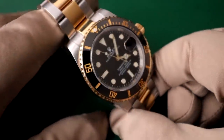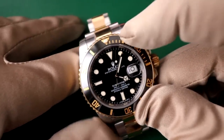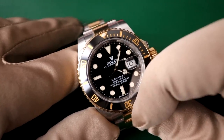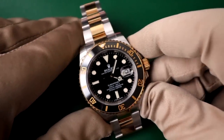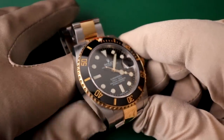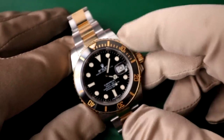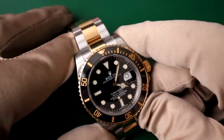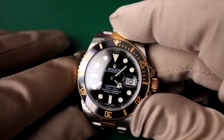That's my best attempt. There is another version of this watch that has Lunette Bleue, LB, commonly known as the Bluesy. It has a blue ceramic bezel and blue dial. And it is a more popular version because the blue iteration has been around for quite some time and is a kind of a favorite out there. And the black and gold is a little bit kind of, I won't say ignored, but it's kind of the lesser known brother. It has a beautiful, deep, rich black to it, as you can see.